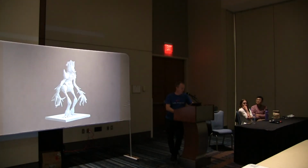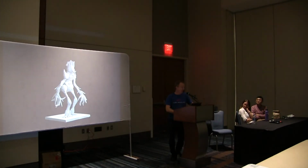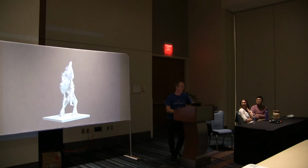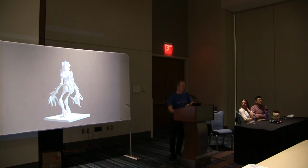And on this setup, you're seeing a glimpse of 2,700 photos that we automated. We press the button, we walk out of the room and come back 2 hours later, and all the photos are shot in different rotations of the device, different focus stacking, and we feed that in, and we can get just superb quality out of the photogrammetry reconstruction. It just blows anything manual out of the water.